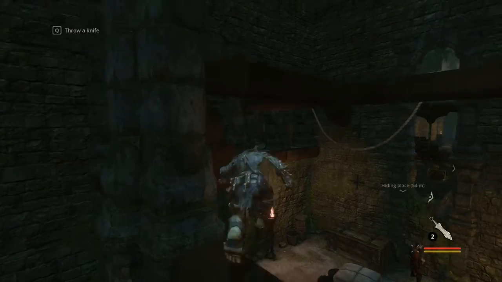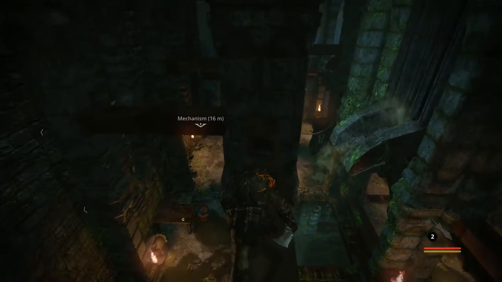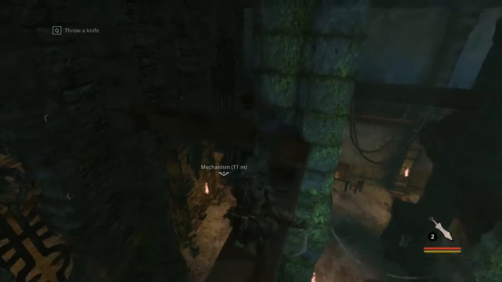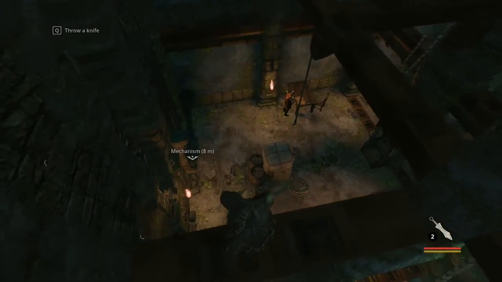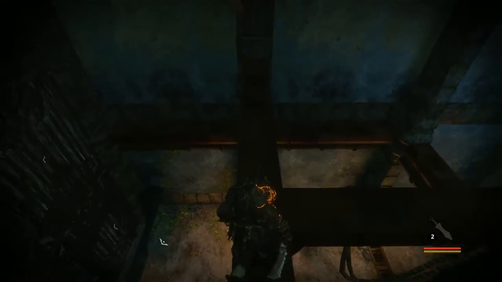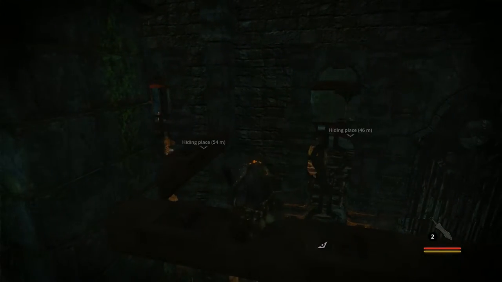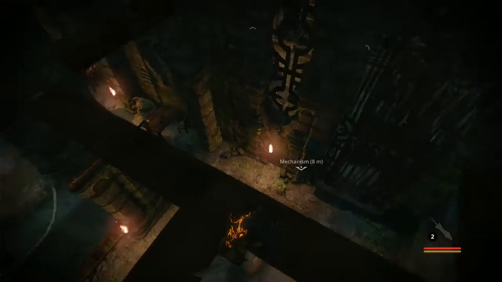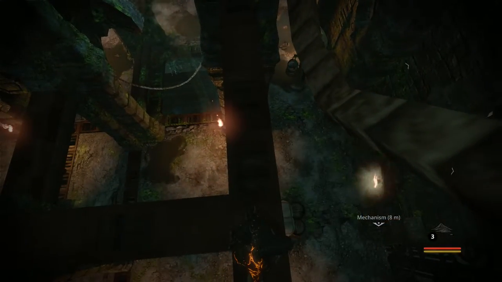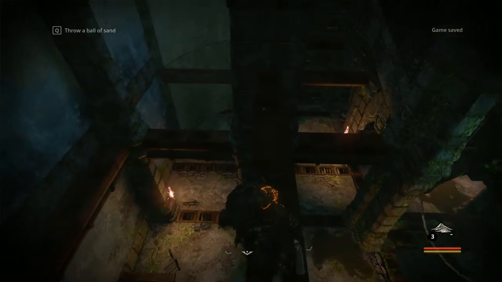Okay, what do we do now? We go this way. Good. This is so much easier than what I was previously doing. Alright, there's a mechanism over here that I'm not really sure that we necessarily need. But I don't really know what else to do. I mean, it seems like I can just go through one of these holes, but perhaps not. Perhaps I do need this mechanism. I'm gonna turn your light out and see if you do anything. Nope. Alright, let's throw down that quick save.